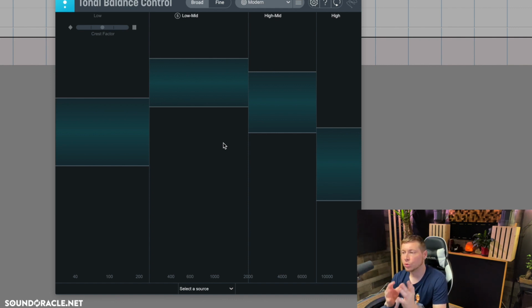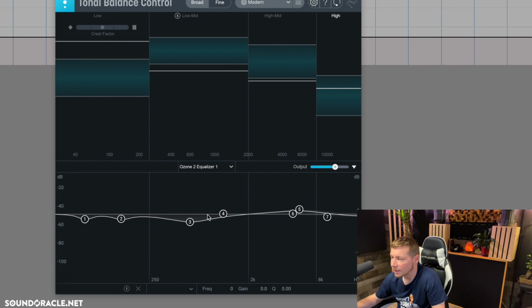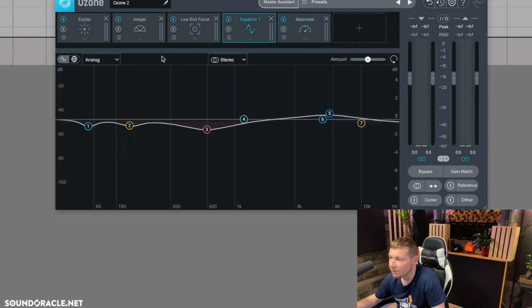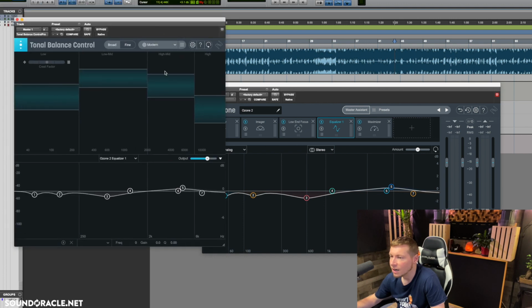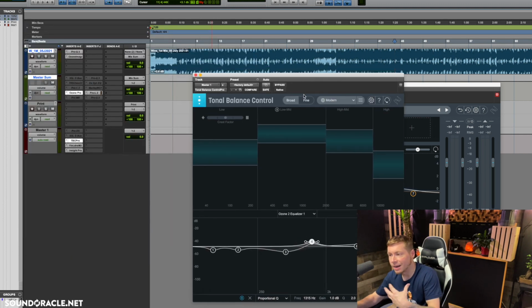And what's really cool too is in the art of mastering, I do have a full 30-minute video on how to use this, including how to zero in frequencies on there, and how you can use this with other plugins, so then we can actually EQ right inside of Tonal Balance, and that will actually control our Ozone plugin. So as I'm making changes inside of Tonal Balance here, you can see that it is indeed moving inside of Ozone as well, so then I can make the changes right in there.